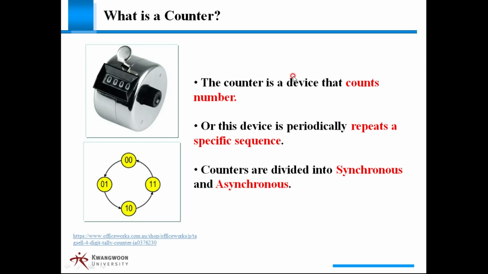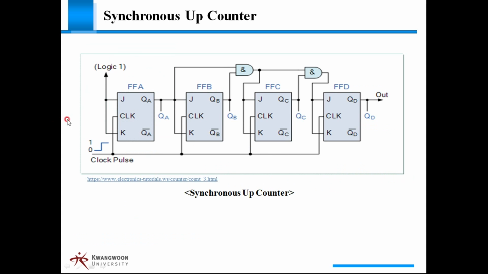At first, I will explain what a counter is. The counter is a device that counts numbers, so the clock is the most important counter in our world. Some counters periodically repeat a specific sequence. Counters are divided into synchronous counters and asynchronous counters. So I will explain the synchronous counter.